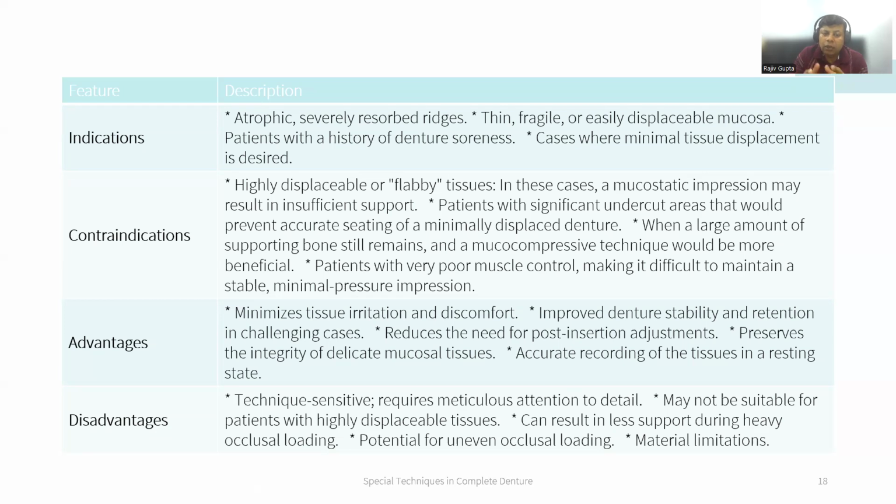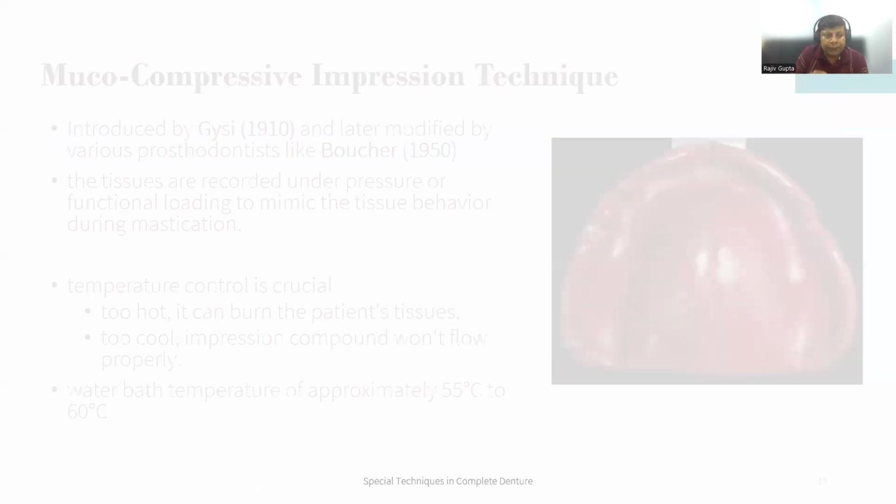Advantages: since we are causing minimal tissue irritation or discomfort, it is very comfortable for the patient, with improved denture stability and retention in challenging cases, like we said, atrophic or severely resorbed ridges. Disadvantages: it is very technique sensitive and requires meticulous attention to detail, and there is a limitation with the material because that particular material is not in use nowadays.